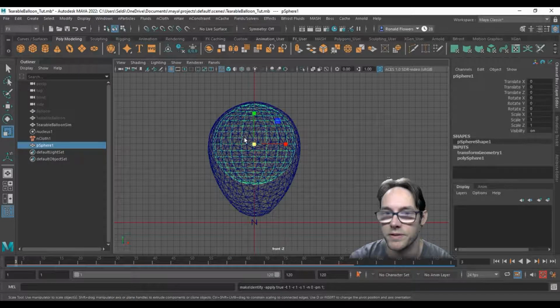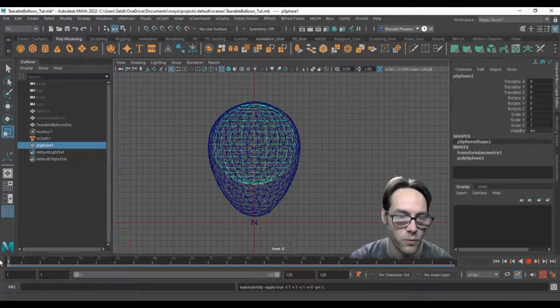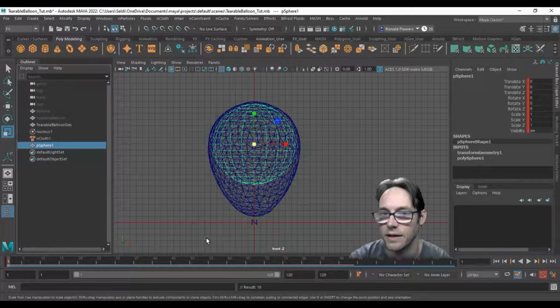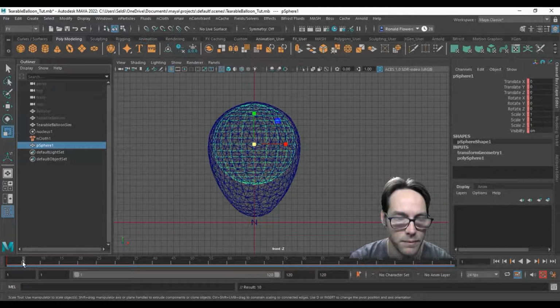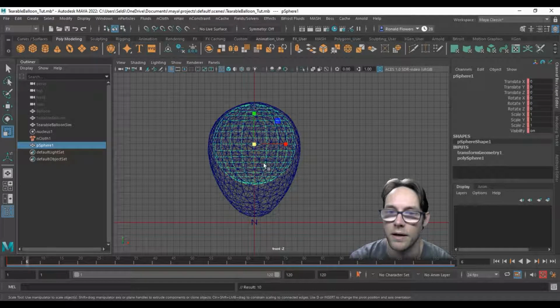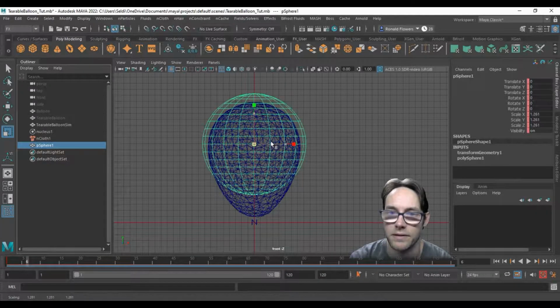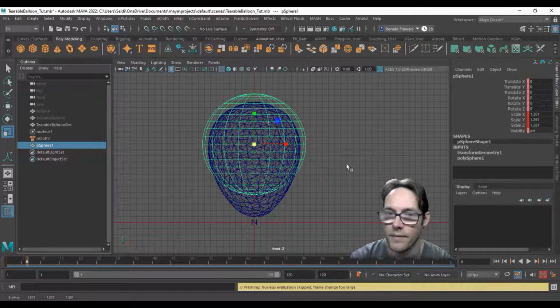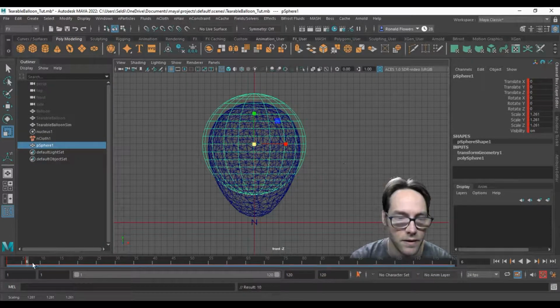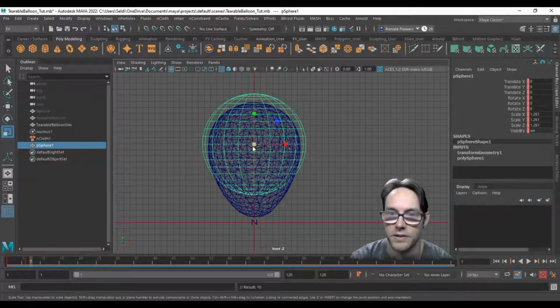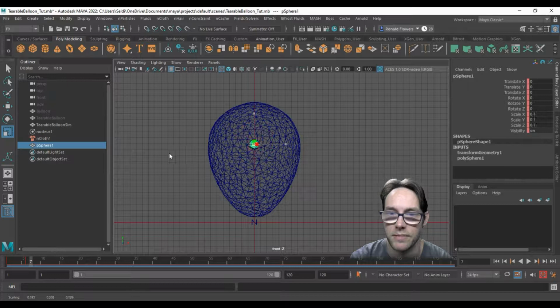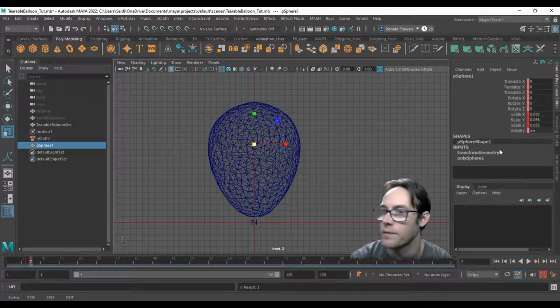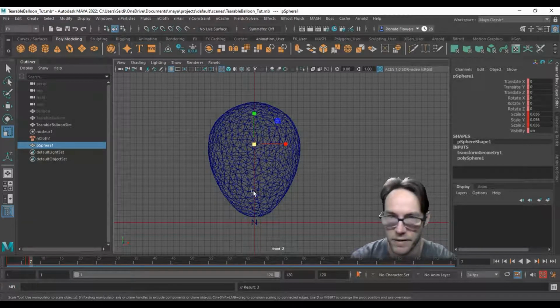and then I cleared its transforms just to make life easy. That way my default size is 1. And then at frame 1, I just hit S to key it all. And then at some point along my timeline, maybe around frame 6 or so, I very quickly expanded it. And then hit S on that. And then very quickly, like right after frame 6, maybe frame 7 or 8, I dropped this down to something minuscule. So it's kind of out of the way. But you can, again, tweak the effect however you like. So, and I'll hit S on that to get those in.